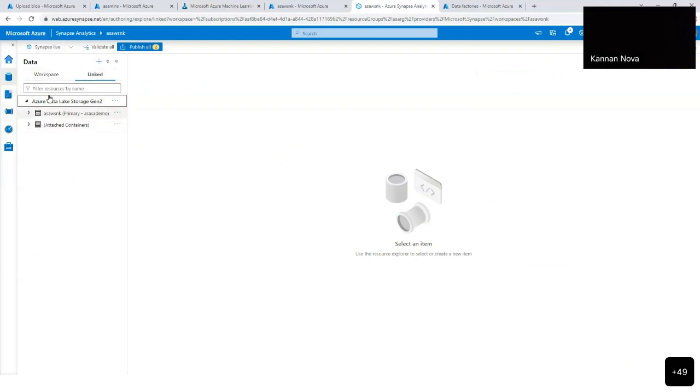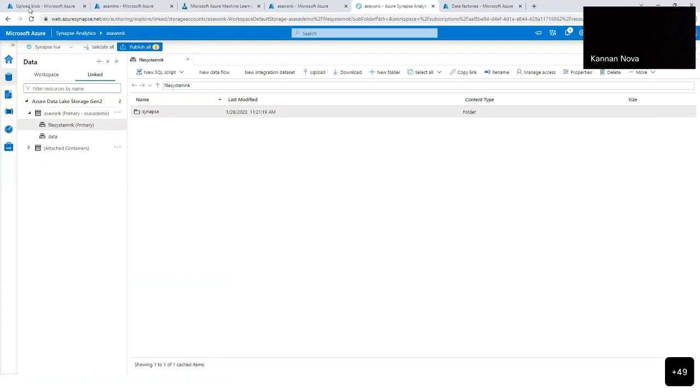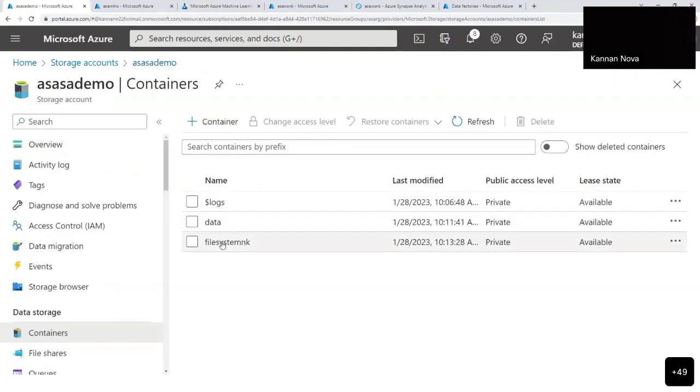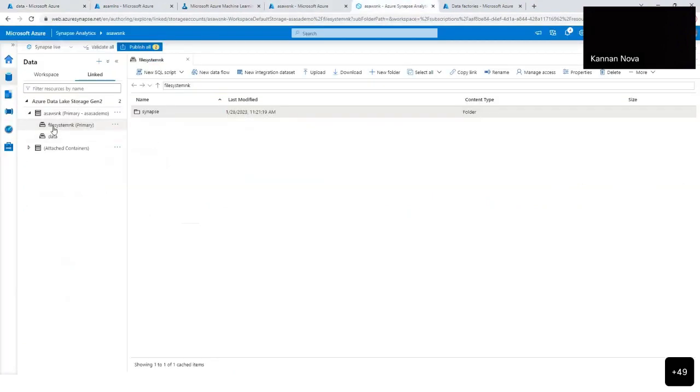Once you connect, you create the linked service. A linked service is nothing but a connector. Basically it connects any source or target systems through connectors. That connector will have the connection string, credentials, everything. It's an ADF concept. Once you connect the data storage, you can see our data here. You don't need to go separately to the storage account to see what is there. Everything we can see from here itself.